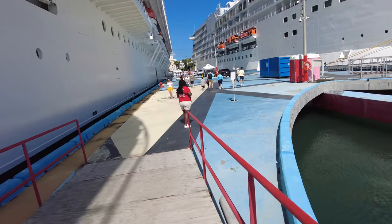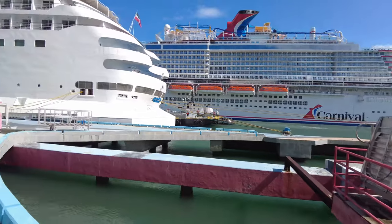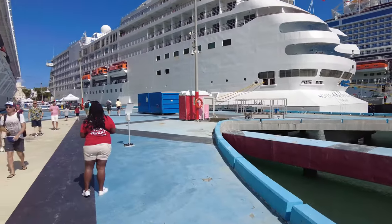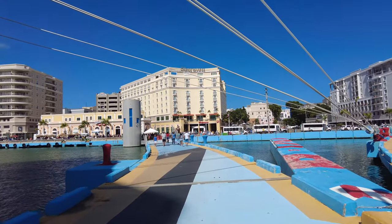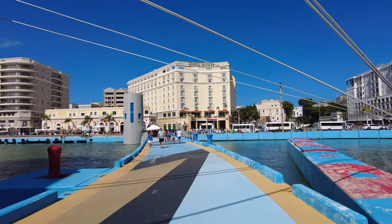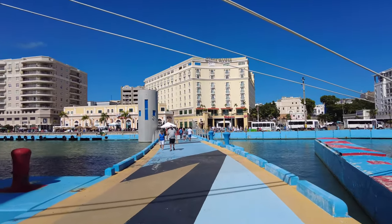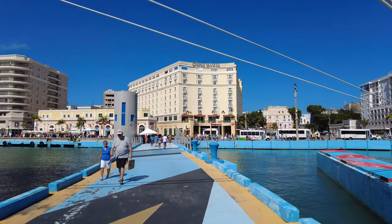We are here in Puerto Rico. There's a carnival celebration, and here's a Regent ship. So where are we headed, Shay? To get empanadas. We're going to empanada place, y'all. So there's the Sheraton right here off the pier. If you're thinking about staying close by, if you're coming out of Puerto Rico to go to cruise, and there's a Senor Frogs, and there's also a Walgreens there, which is very convenient.